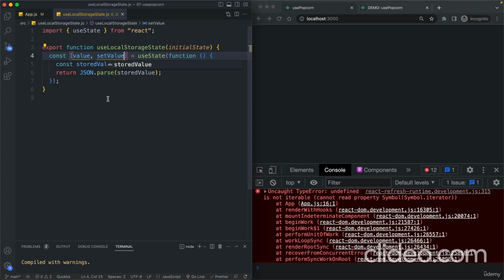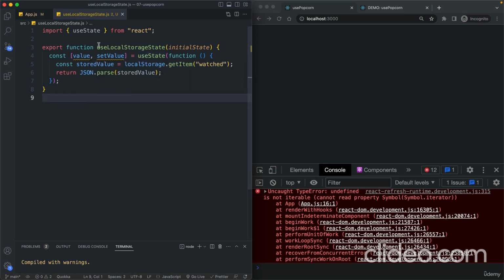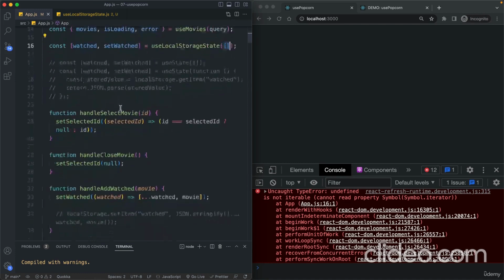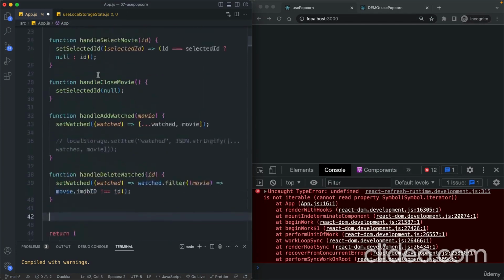All right. Now, right now, we simply have a custom hook which sets some state and reads the state from local storage. But that's not super helpful yet, because of course we also need to update the state in local storage. So we also need to get this useEffect right here. So let's cut that from here.